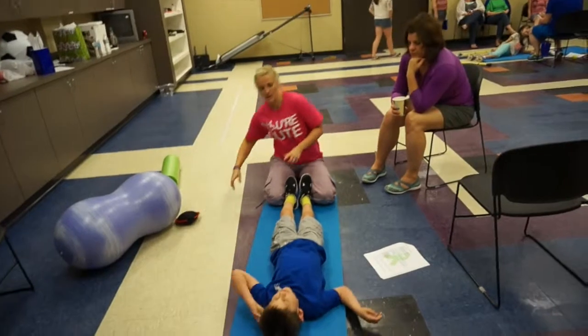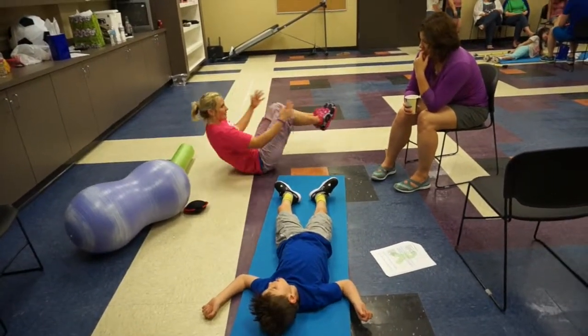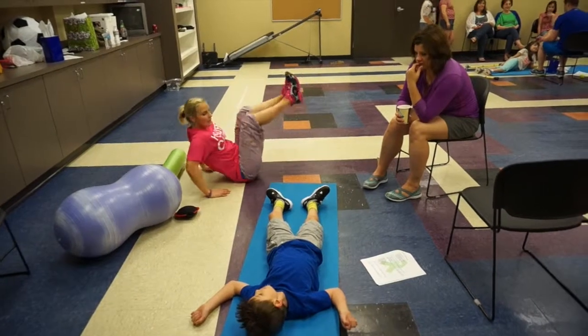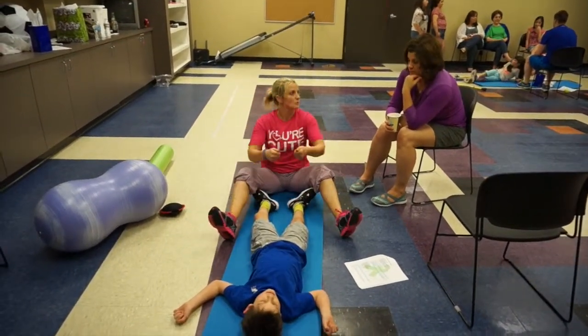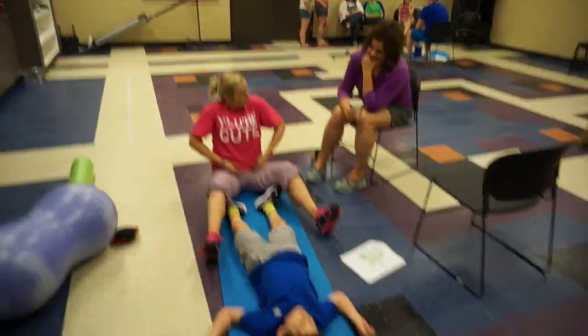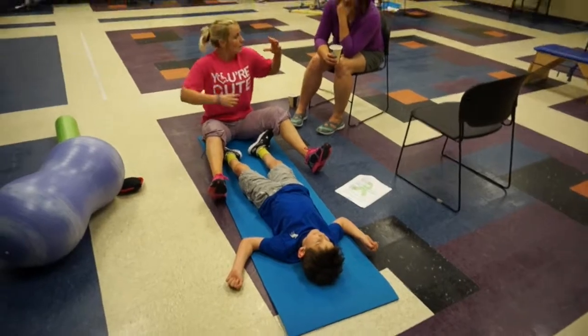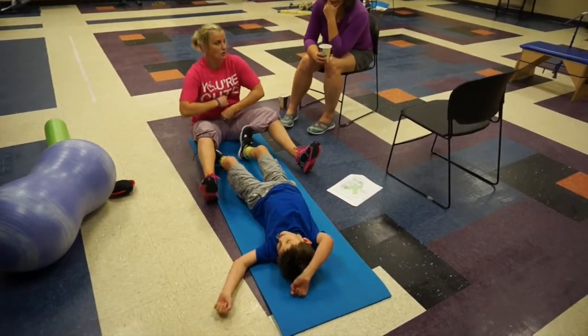So what we want here. Now you're going to have to pull his whole legs in, but we're going to support them. So what you don't want to do is end up doing all the work. He is pulling the knees in with this muscle here. He's going to work his lower abs. And he's going to crunch up with this top bit of his tummy. So we're really looking for crunches.